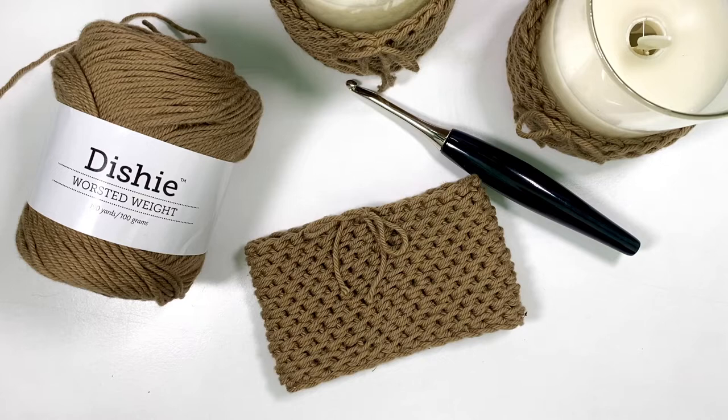For the farmhouse candle cozies, they use about 20 to 30 yards of yarn, depending what size you're making. I have 3 sizes that I have made for the 3 different heights of the candles. I've just used a worsted weight cotton yarn, and I used Dishy in the color Mushroom, which is a color that I've been just loving lately. I'm also using a 5mm Furls Odyssey crochet hook. And for this pattern, we are going to work in continuous rounds, so you may find it easier if you have a stitch marker handy to mark your place.